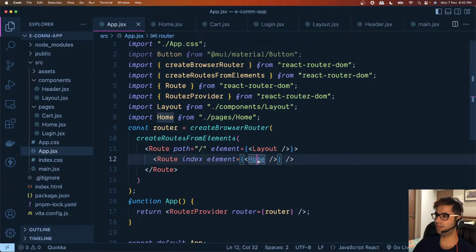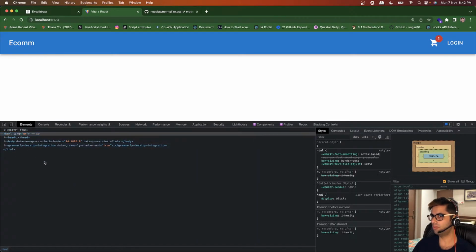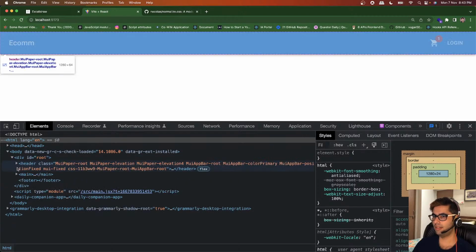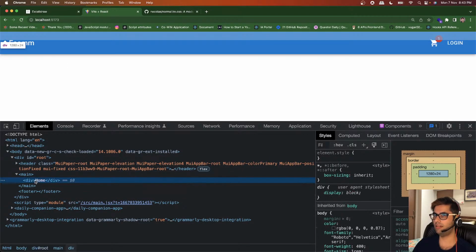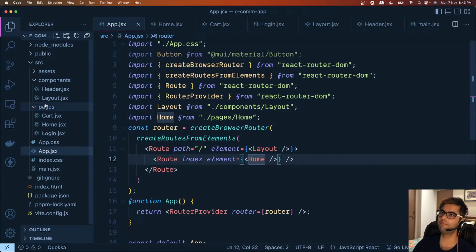So we have inside layout, then here we should be showing home. Let's just cross check once what's going on. Body, div root, main. Yeah, so where is it? Okay, so it's going up here, right?